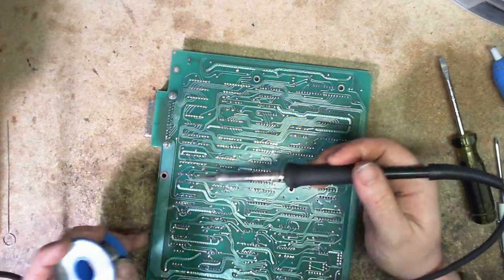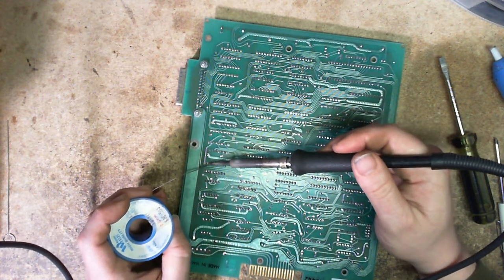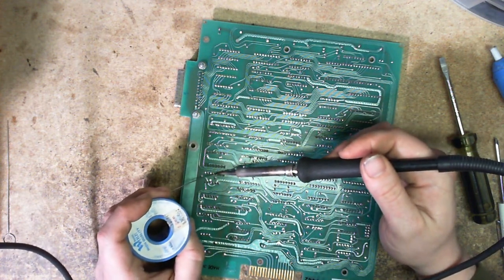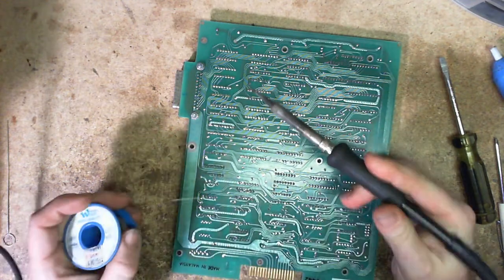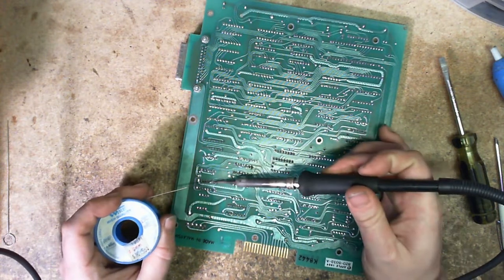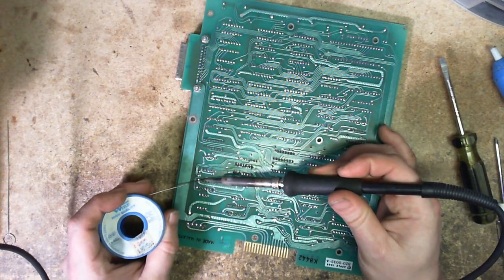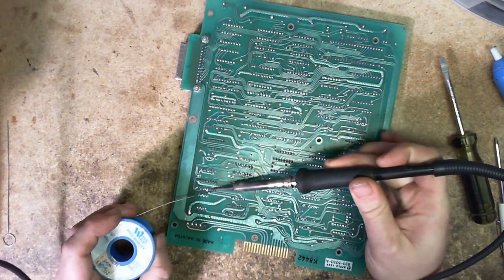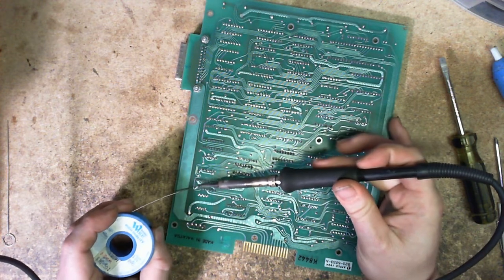The reason I'm adding solder that I'm going to immediately suck off anyways is that sometimes this desoldering tool gets a bit iffy. Like sure, there's a perfect amount of solder on every joint, but sometimes it's just not enough for optimal thermal contact. So you just kind of overfill the joint with more solder, and then the tool has no problems at all. Plus this process is not a slow process — you can just see me ripping through here. Who needs flux? Besides, any flux I do need is typically within the flux-core solder — that's really all you need.